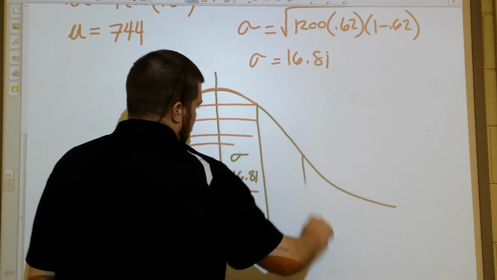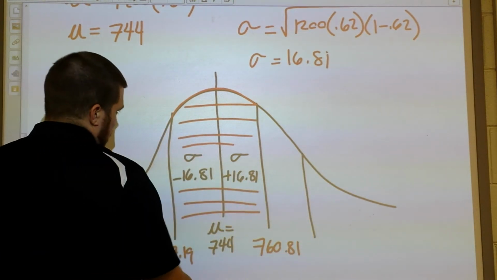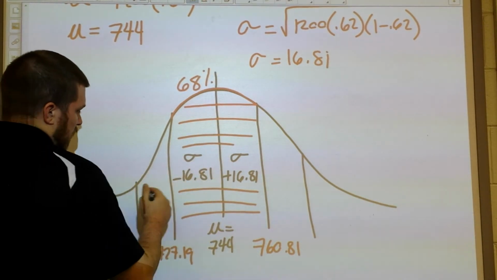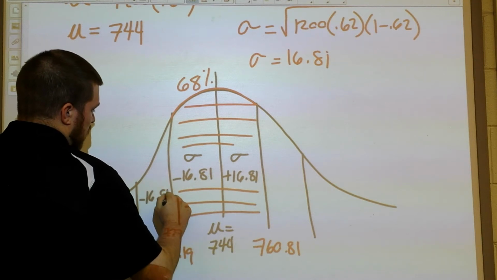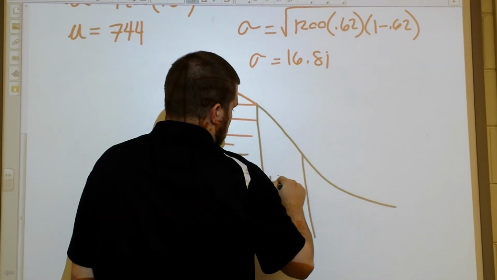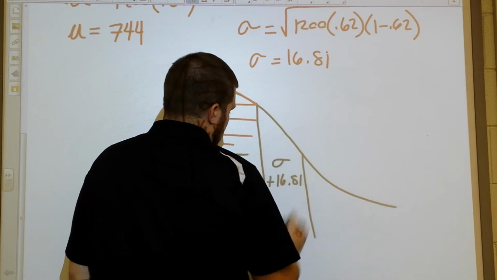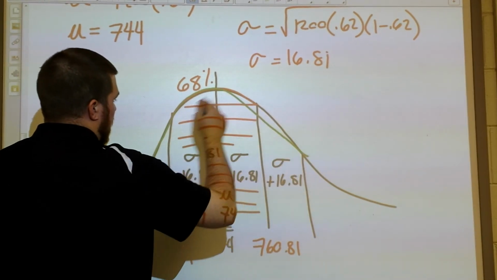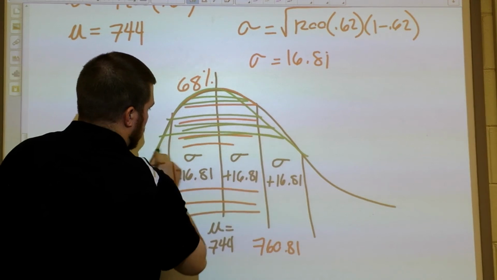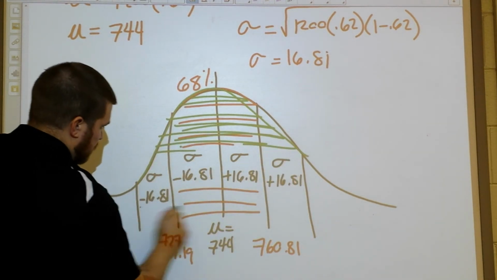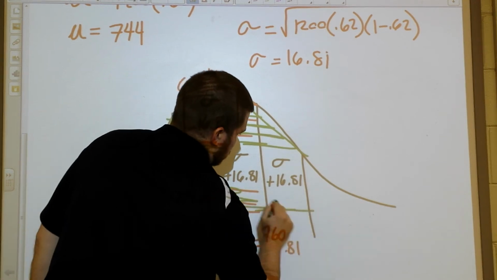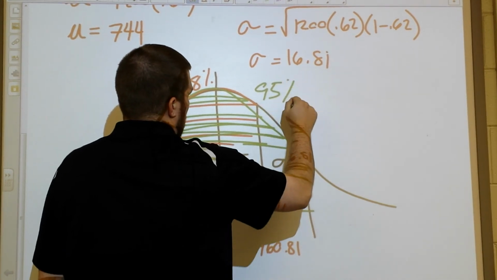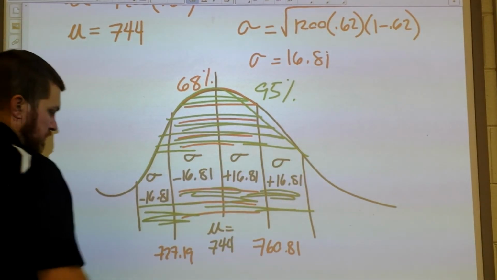Let's say we go 2 standard deviations out. In other words, a 95% confidence interval. So here in red, that was the 68% confidence interval. What we're about to do in green, we're going to go minus 16.81 again for 2 standard deviations below, and plus 16.81 again for 2 standard deviations above. Within this range, we're talking about a 95% confidence interval, that what we're reporting to the media is true. So 95% confident that all voters are going to be somewhere within this range.